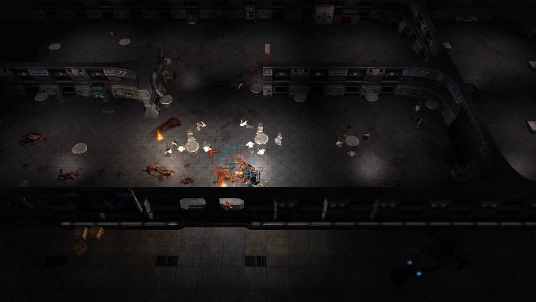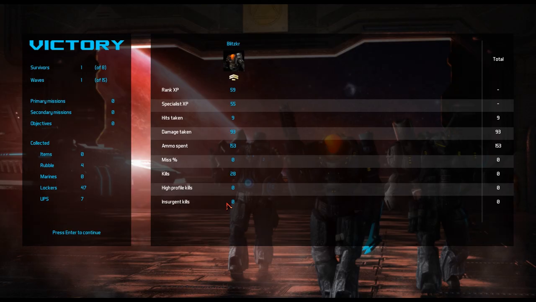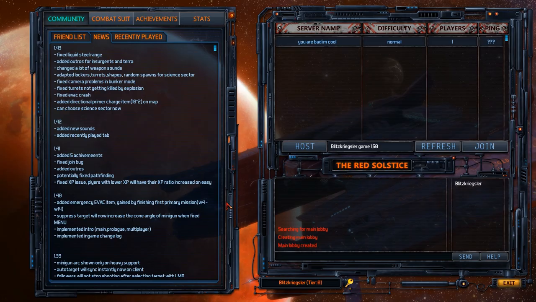Tell you what, let's do it one more time. Let's see how far we get. Because I picked the total wrong area. I think I want to try to get into an area and hole up. Kind of use my stuff to my advantage. We'll do one more, because that was pretty quick.